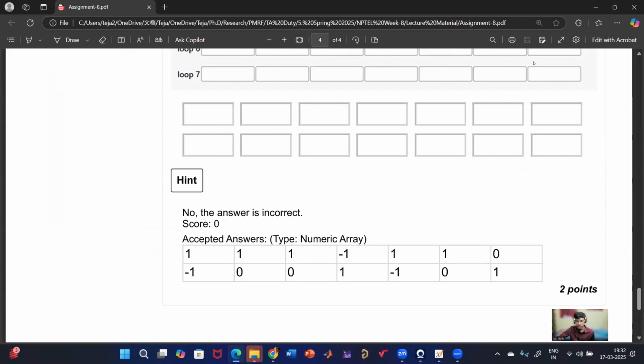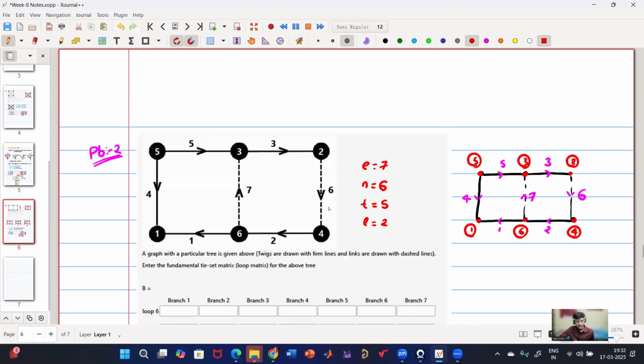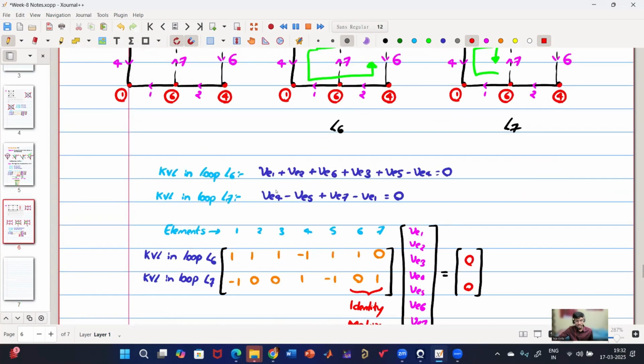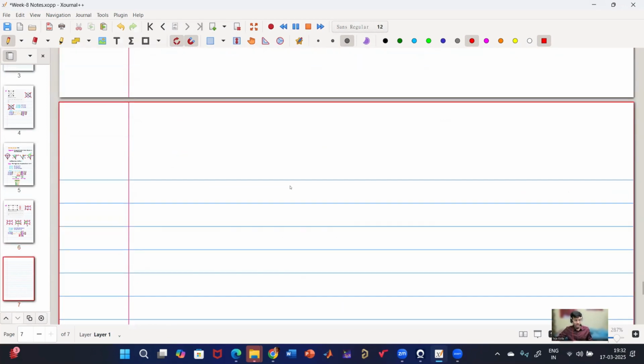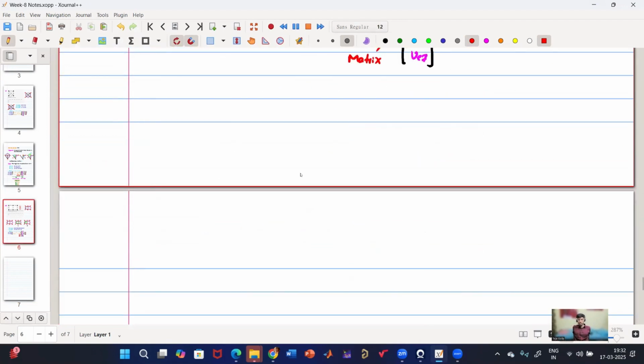This week is very simple and I'm hoping you will do better this week and everyone should get 100%. These are very simple problems and all of you are, I think, now confident. So now everyone should be able to do A matrix as well as B matrix computation, right?